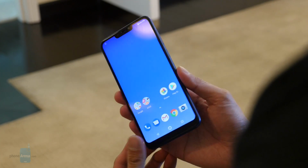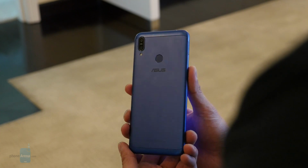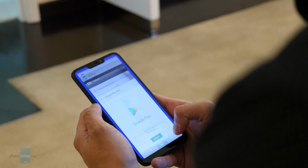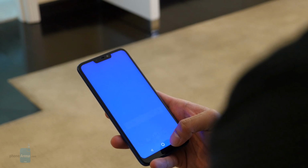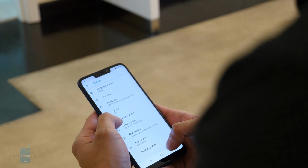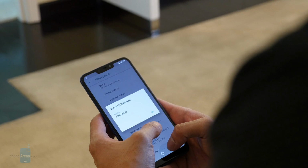So naturally, the phone's cost is indicative of its specs, which consist of a Snapdragon 632 processor, dual rear cameras, a 4000 mAh battery, a rear-planted fingerprint sensor, 4GB of RAM, and 64GB of internal storage with expansion. Now, from what we're able to see in our hands-on time, the Snapdragon 632 is effective enough for basic things, but don't expect to be playing graphics-intensive games on it.